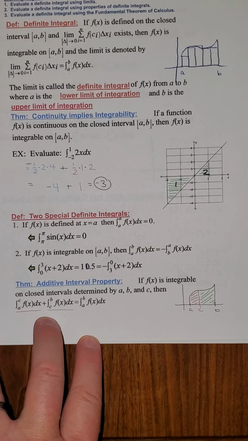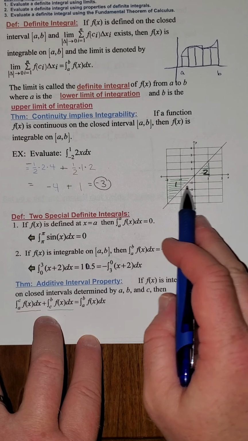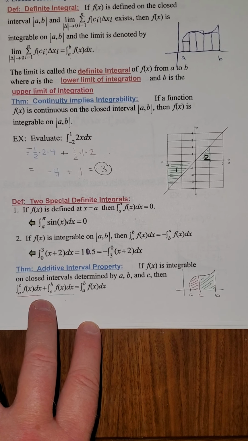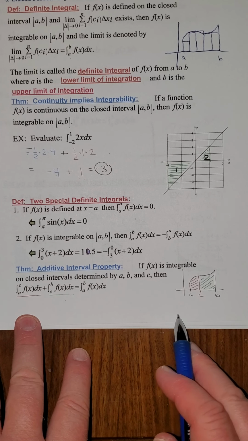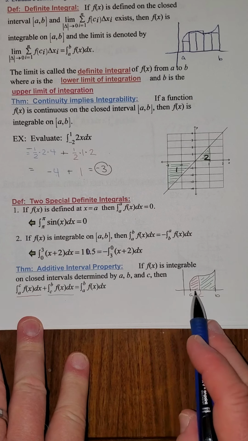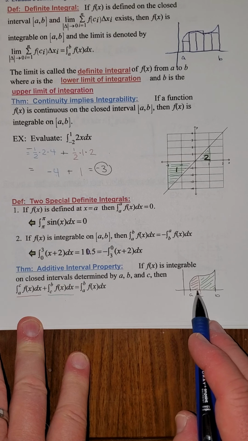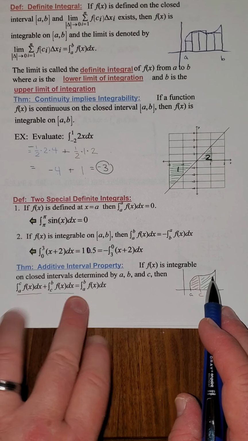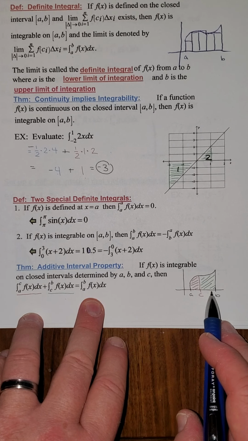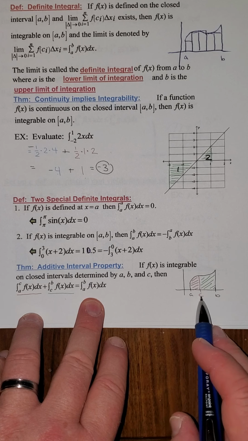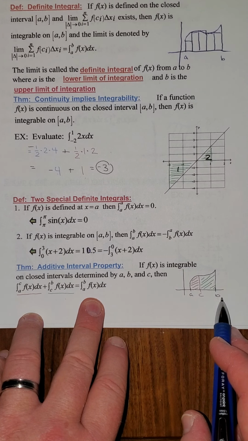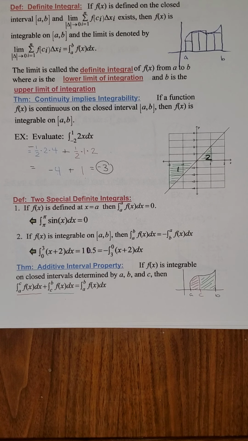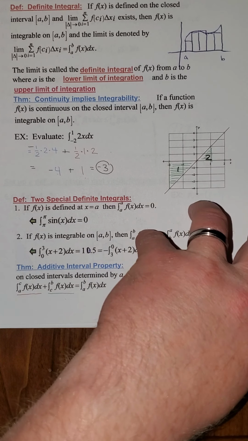Okay? Essentially, if you integrate this way, it's positive. You integrate this way, it's negative. And there's a property we're going to do later that's going to represent why that actually works. Now, if you integrate from A to C, that's this little red area right here. And then if you integrate from C to B, it's this green area right here. Well, wouldn't that equal the entire area from A to B? So if you integrate from 2 to 3, and then from 3 to 6, that should equal the integral from 2 to 6. You're just adding up areas when you're adding integrals like this.